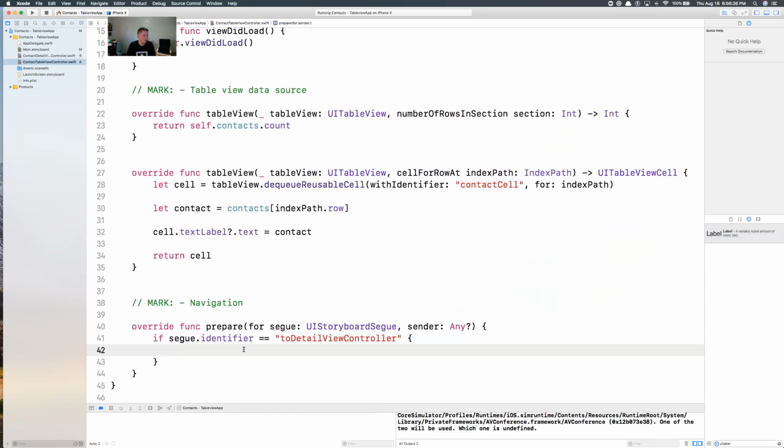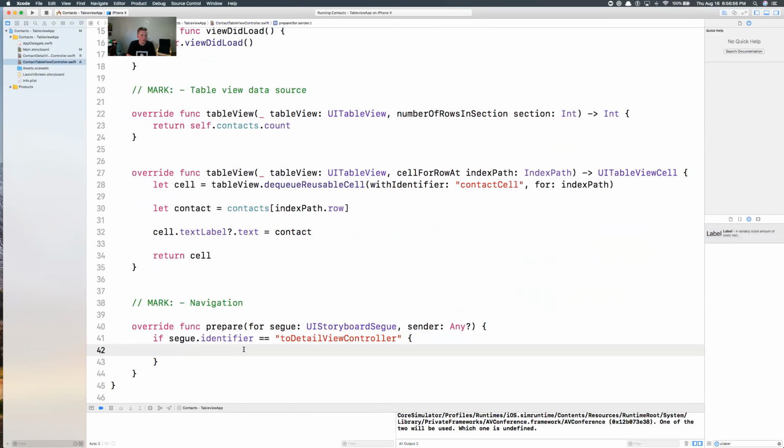Here, I need to create an instance of my detail view controller, because I want to pass something from my table view here to my detail view controller. And the only way that I can pass one to the other is if I have an instance of said view controller.